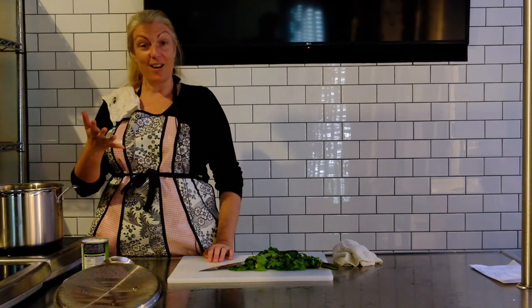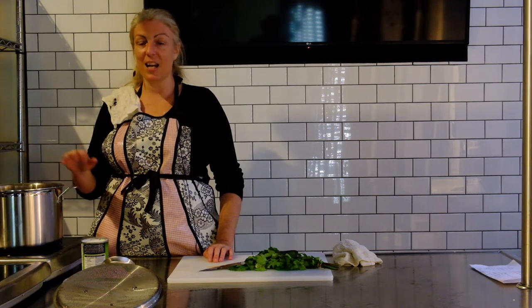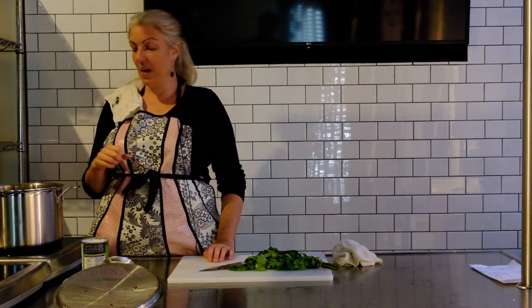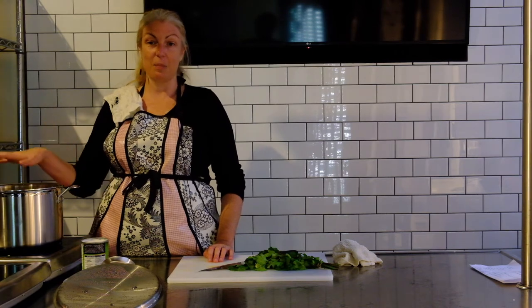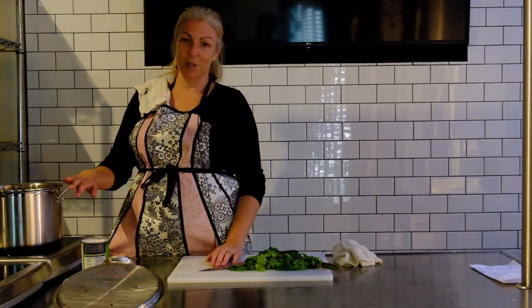You could have done the Italian style that I mentioned. So same, the carrots, the onions, the celery sauteed, add your Italian seasoning or some oregano and thyme, and then put in some tomatoes, again, your broth, and maybe some white cannellini beans and some pasta or some lentils. So you can really be super flexible with soups.